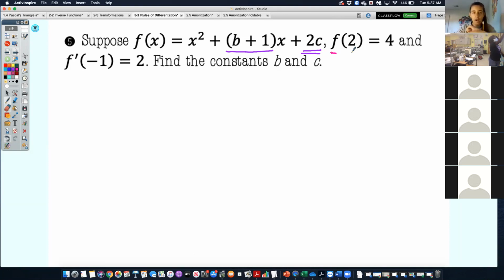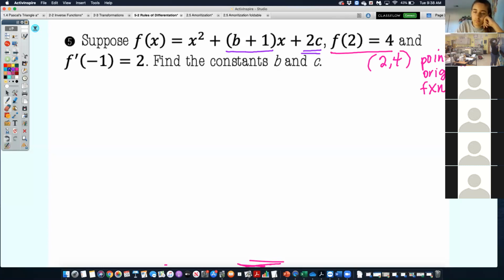Now, f of 2 equals 4. You guys have seen this notation from Algebra 1, Algebra 2, and those who took pre-cal saw it there as well. f is my original function. 2 represents what we put in for the x. It's my x value. f of 2 is equal to 4. This 4 represents what? y. So this is basically saying (2, 4) is a point on my original function. That's what this means. f(x) means function.